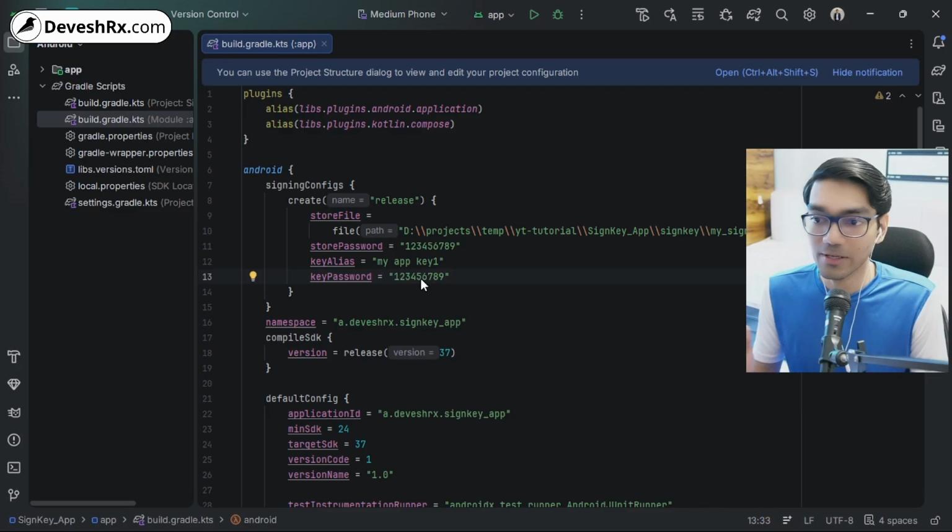But in your case, if you are building for production, then the best way to manage this password, alias name and these values is to create a simple environment variable. Create an environment variable in Android Gradle and add that environment variable here. That variable will contain the password, key alias and other information. So remember that in production, when you work on big projects or in a big company, always use an environment variable to store the password and then pass that environment variable to the configuration file here. This is a better practice for security.